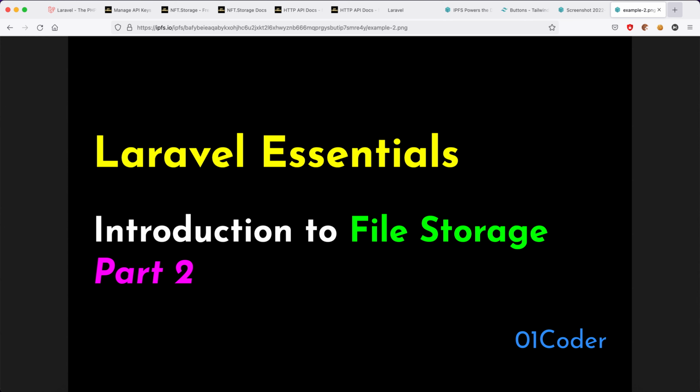You won't rely on your own HTTP server, your Laravel application. This is permanent, long-term storage. It also gives you permanent access to the file. This is the importance and the significance of the IPFS network.